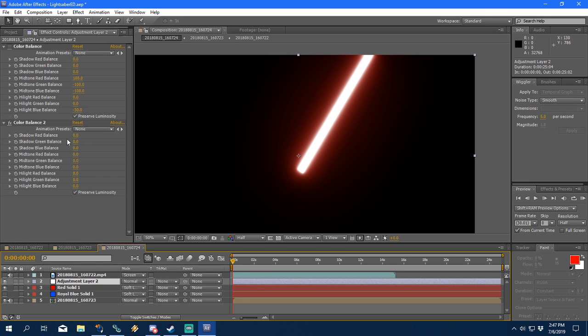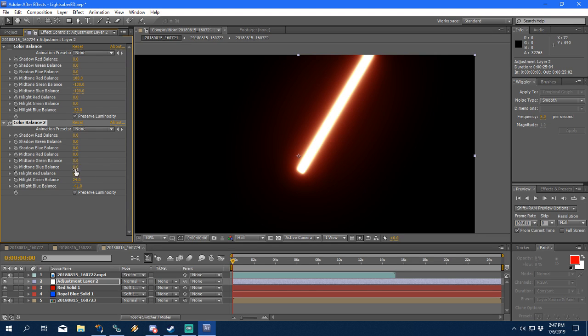There you go. And so now the key with the dark red is it's got that yellow haloing. So we'll turn that on. And yellow is the negative of blue. So go left on the blue highlights. That'll push some yellow into there. And we can also use green, which will put a little bit of haloing around the core. So you can use green and yellow in tandem to help accentuate.